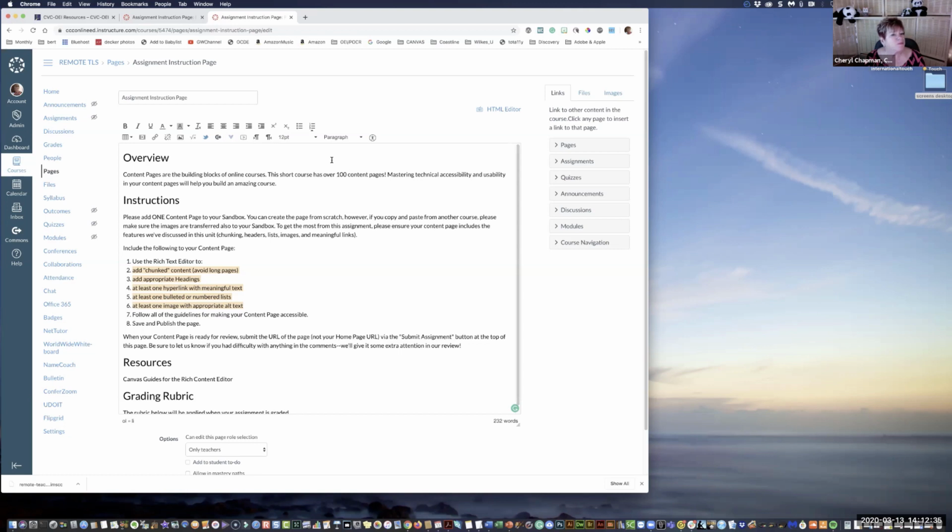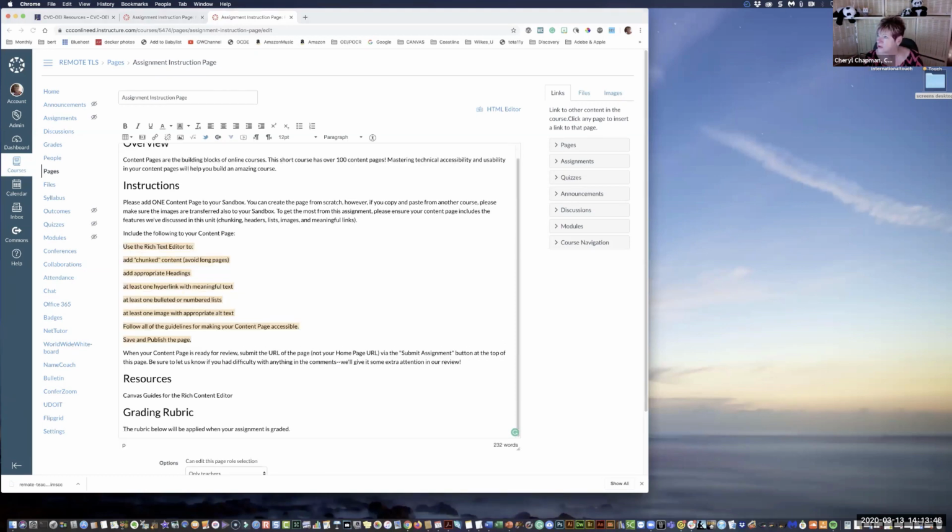So let's see. The other thing that's really kind of cool, if you notice in the rich content editor, is what we call the little man. I will just mention for the little man, the accessibility checker, he is fabulous for colors and tables. I don't really trust him yet for anything else. I use other tools to check headings and alt text, etc. But if you're putting a table in there, or if you're using color and you want to make sure the contrast is right, stick with him. He will steer you. He will help you out. He will steer you in the right direction.